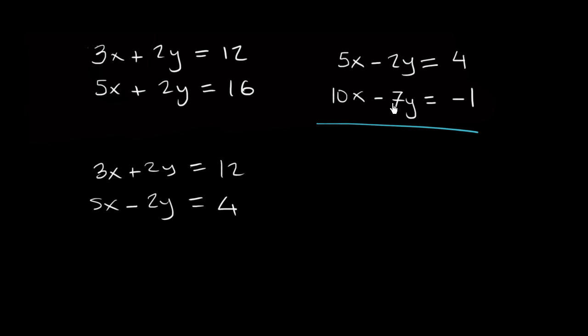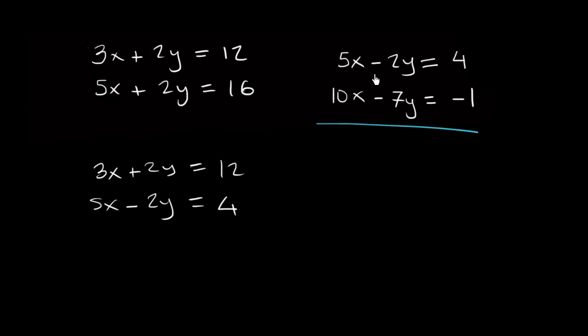So what's the problem here? So we've got a 10 and a 5, so that's not the same number. And we've got a 2 and a 7, and that's not the same number either. So we need to do something to one of the two equations to make sure that they have the same number of x's or of y's, it doesn't matter. So in this case you should be able to see easily what to do.